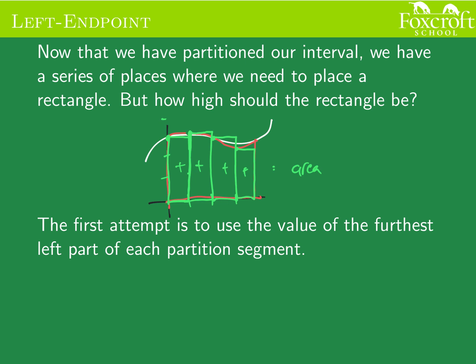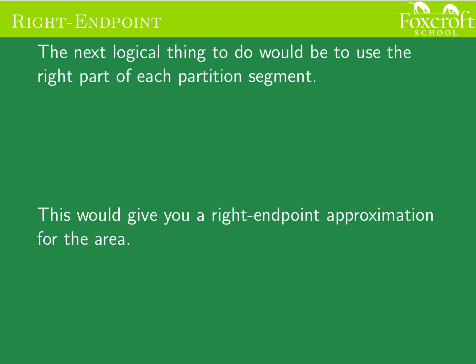The only thing that's going to change for our next one is we're going to use the right endpoint. Again, let me redraw a quick picture. I'll make it more exaggerated this time. We're trying to find this area from here to here. Again, I break it up into rectangles. The only difference is now I use the right-hand side of my rectangle to figure out the height. So my first height is going to be that high, and my next height is going to be that high. I'm just using the right-hand side of all of these to get my rectangles, and again I would add up all these different areas, and that gives me my area approximation. So it's pretty much the same thing. I just use the right side of the rectangle for the height instead of the left-hand side.